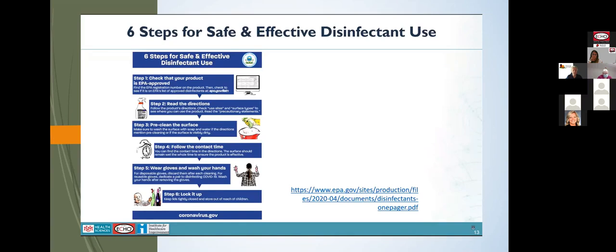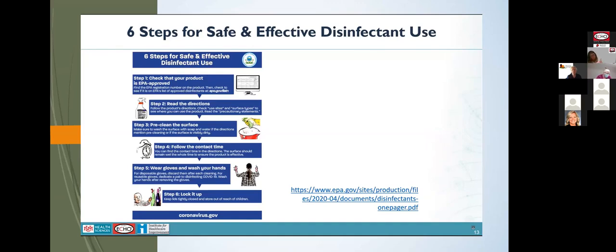Second step, of course, is to read the directions and follow the product's directions. So we have to make sure that we're checking the use sites and surface types to see where you can use this product and how to use the product. And again, also to be able to read those precautionary statements: when to use it, when not to use it, and what surfaces not to use it on.